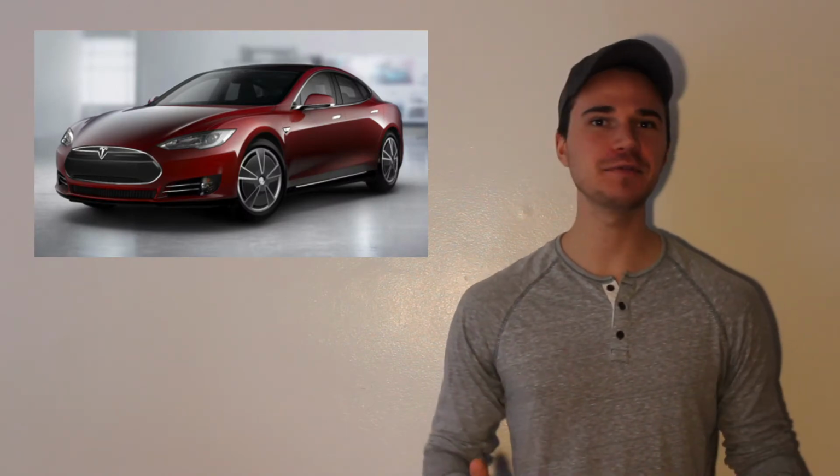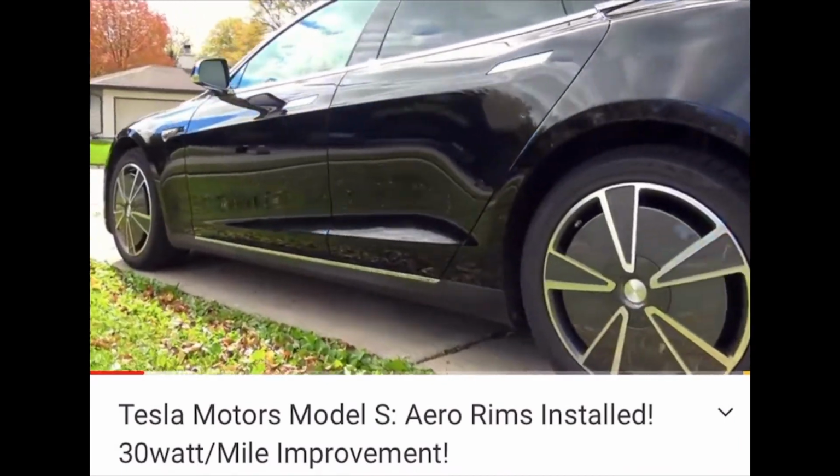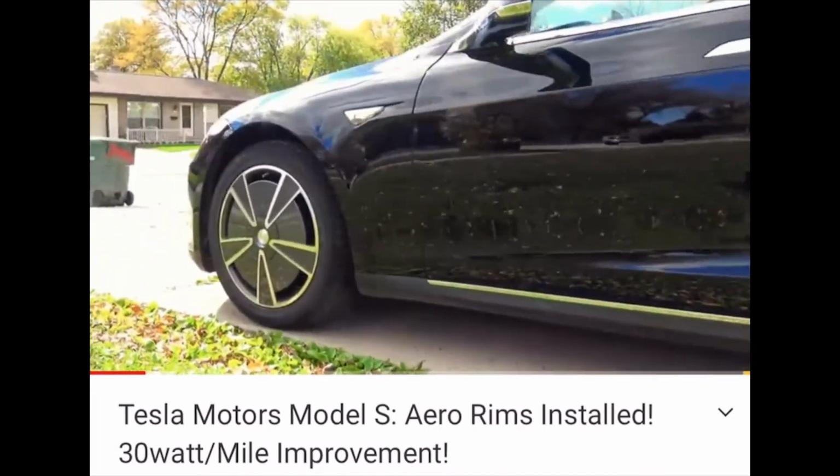Next up is the somewhat Marmite Aero wheels. People either love them or hate them. I personally like them. I mean, they gave you an extra 3% of range due to their aerodynamics. I thought they looked pretty good, and they were a 19-inch wheel, which gave a more comfortable ride as opposed to the 21-inch wheels.